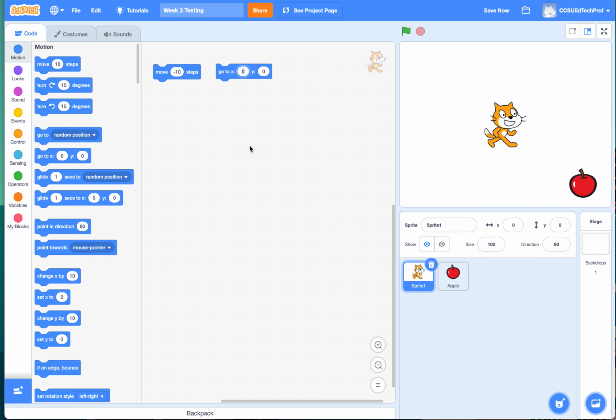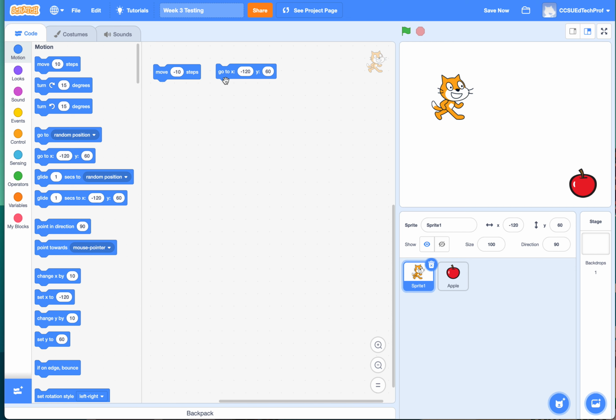So if I want it to move over to the left, maybe I'll have it go to minus 120. And if I want it to also go up, let's say about plus 60 or so. When I click on that and execute it, the cat should move somewhere up roughly in this location. Let's see if that happens. Yep. With the other block, if I kept clicking it, it would keep moving. This one, if I click it again, nothing's going to happen because the sprite is at that position already. So this is a command that will move a sprite to a particular place and just park it there.